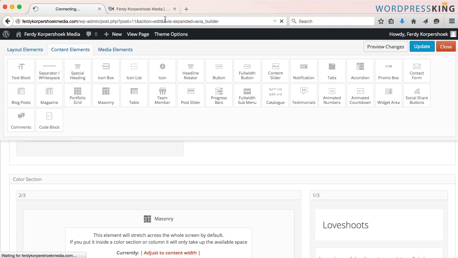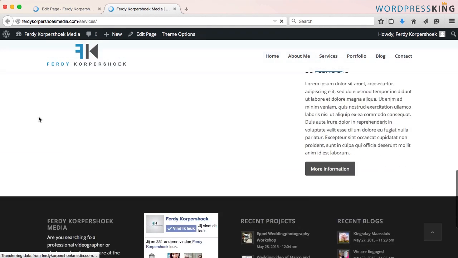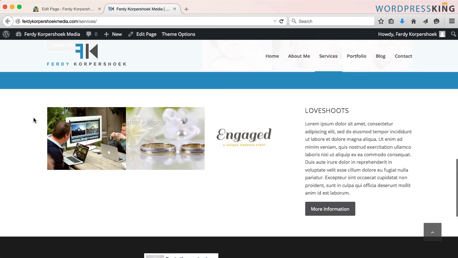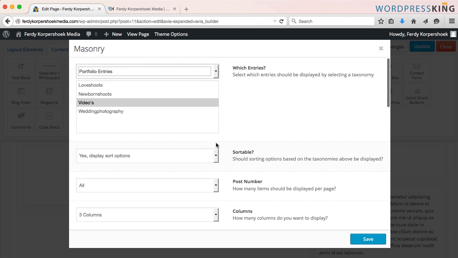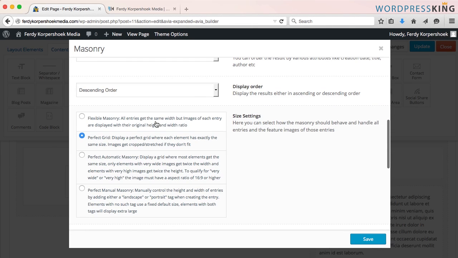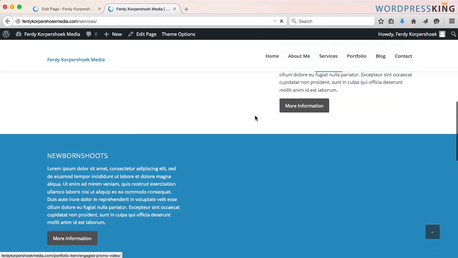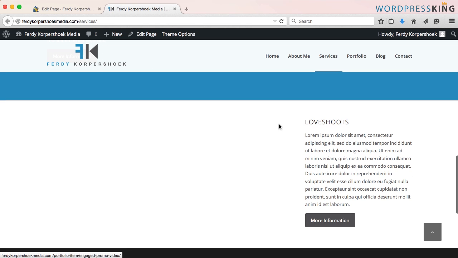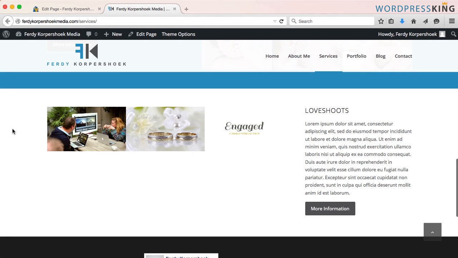Let's see if the 1 pixel gap is okay with this. Scroll down. There should be a better way. Let's see this one. Save it, update it, refresh it. It's thinking. And what you will see now is that they have the full white. Now I think they're a little bit too small.